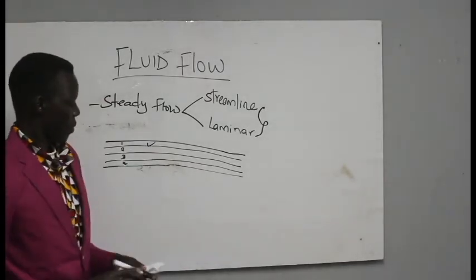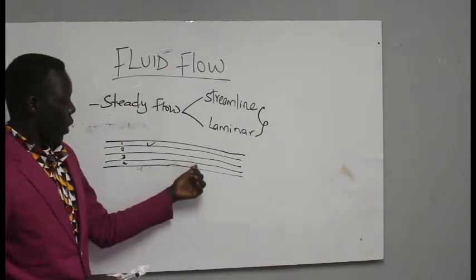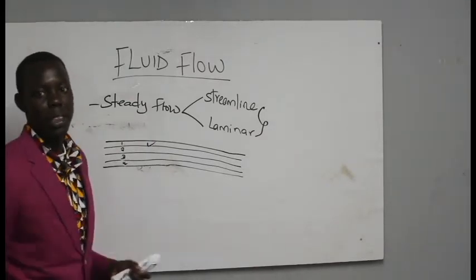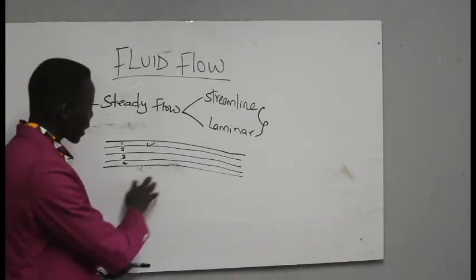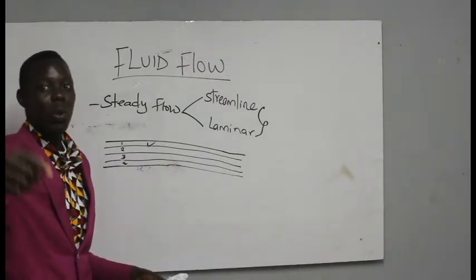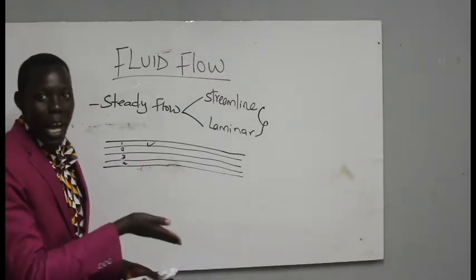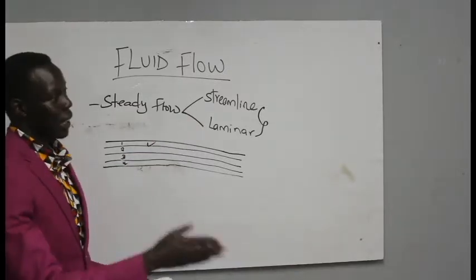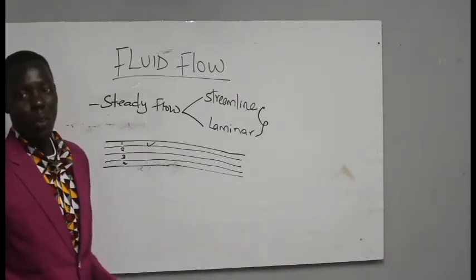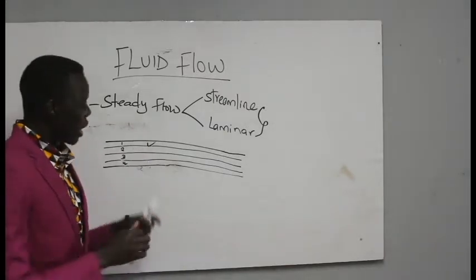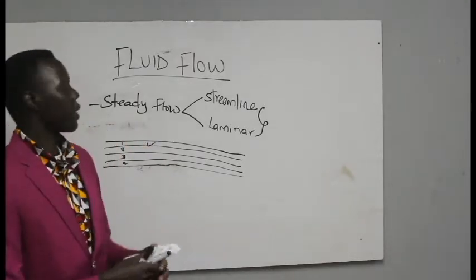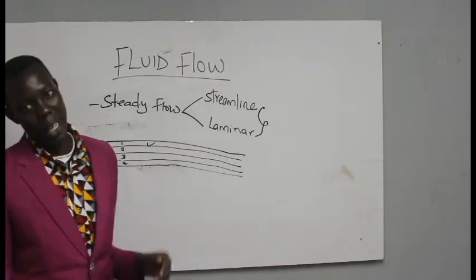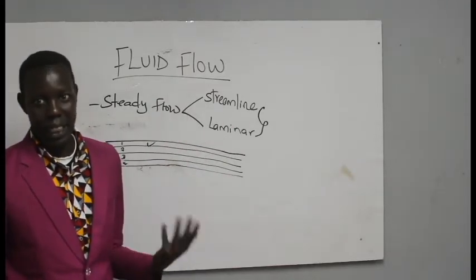So you see, depending on the weight, if I make more layers up, then those layers up are the ones that will move with the highest velocity, because there is no weight on them. If I make other layers down here, they are the ones that will move with the lowest velocity because of the weight of the fluid above them. So this one now is streamline or laminar, but still it is found under the category of steady flow, simply because if I consider a certain layer, then it is steady. The next layer is steady. The whole of it combined, we call it laminar or streamlined flow. So that is it. That is how it should be.